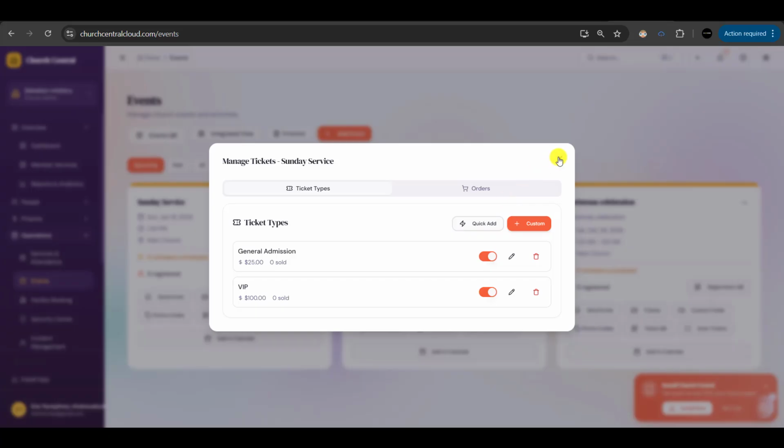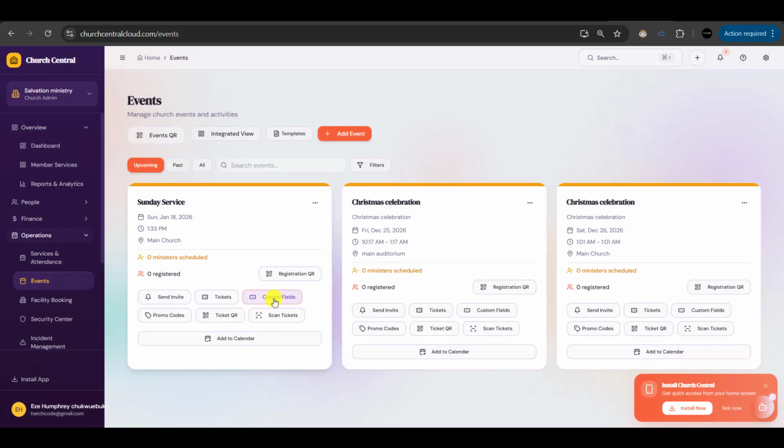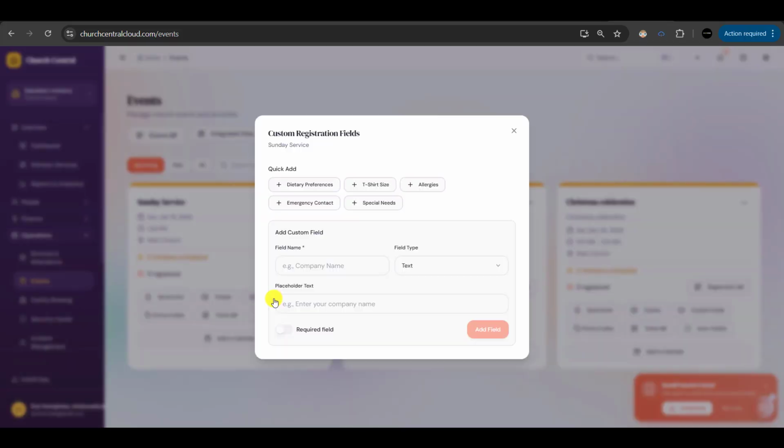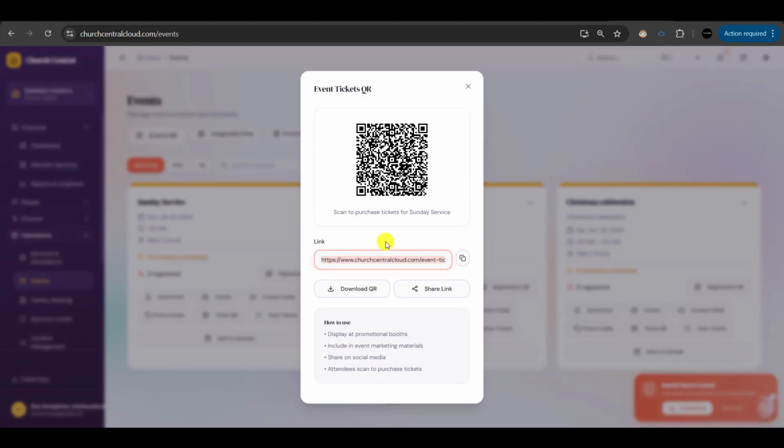So the next option is this option here, custom registration. And the custom registration, there's a detail field below already you can see, and you can be able to also add custom fields that best match your description or what you need in the form. So you can just easily select the option here. If members that want to register for the event maybe have allergy or special needs or anything that is essential for the form, then the next option is also ticket QR. I think we already talked about this, which is for the registration.